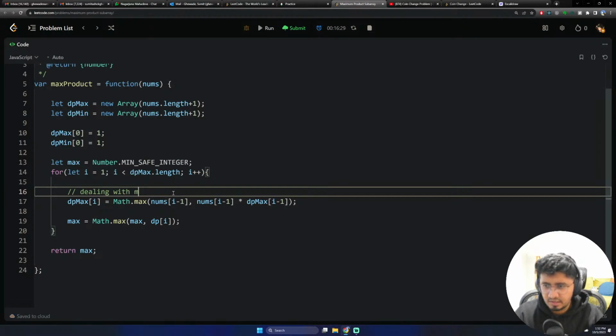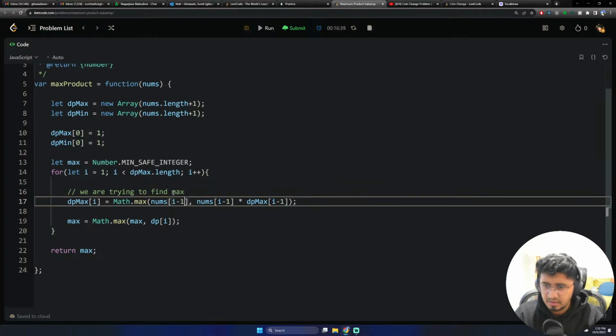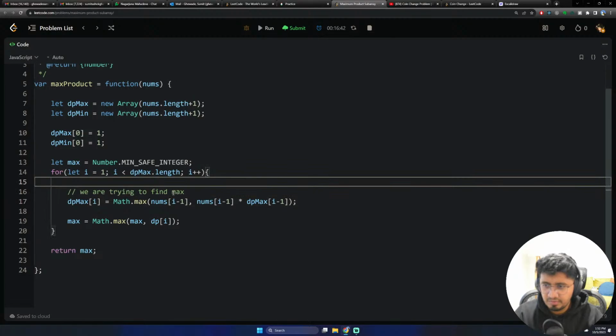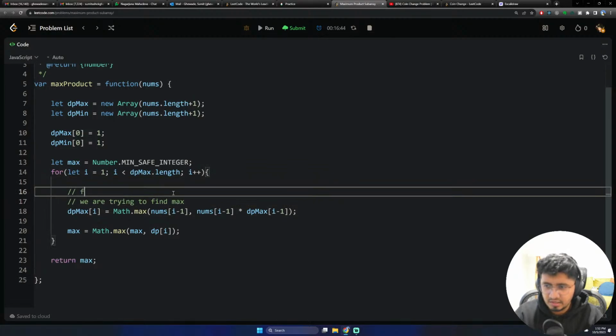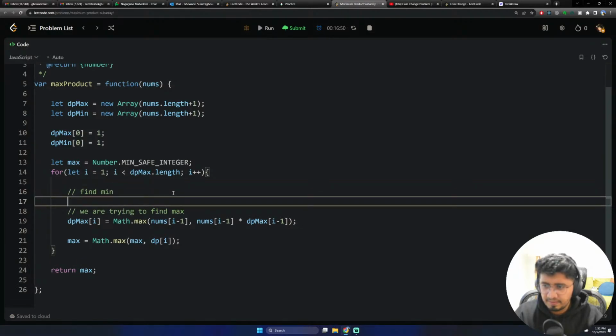We are trying to find max. Okay, but before that we need to find the minimum.